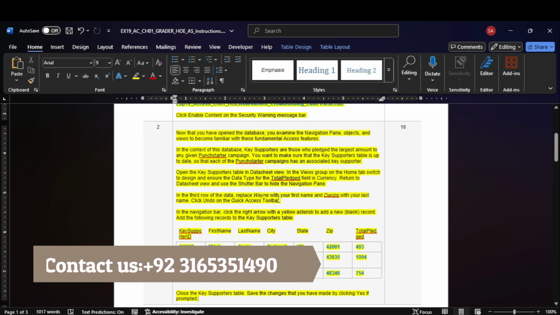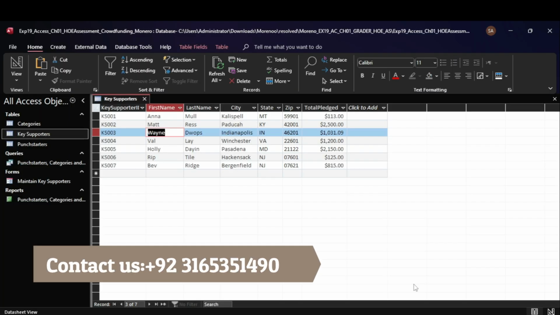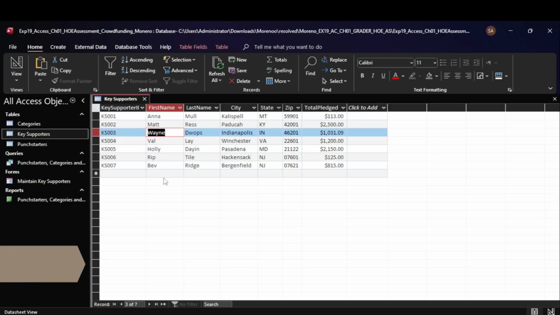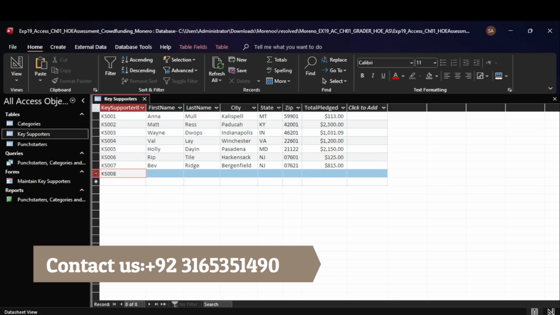In the navigation bar, click the right arrow with the yellow asterisk to add a new blank record. So we will add these.